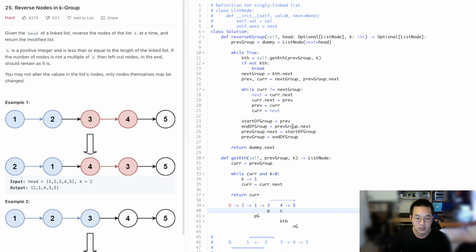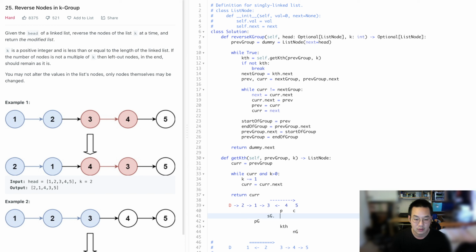And now we're going to move this pointer. We're going to create next first, of course, and then we'll move the pointer to previous. And we will move prev to current and current to next. Of course, current is now equal to next group, and that means we are done with this. And so what happens here is that we need start of group and the end of group. So end of group is here.